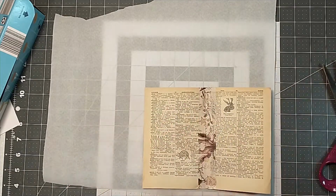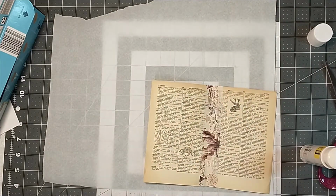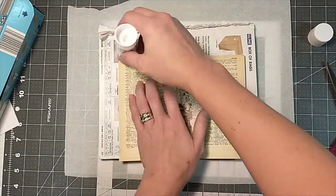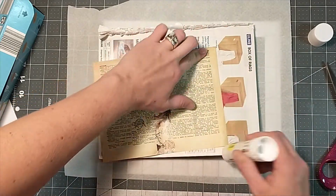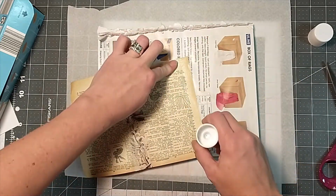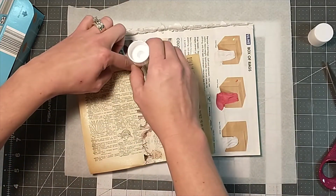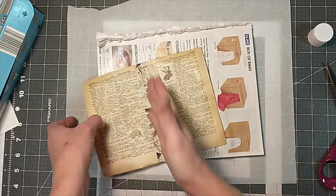That's fine. But for the gluing, you only want to glue on your outer edges and do not glue down the spine. Your parchment paper will tend to want to stick right there, and you want it to be free. So what I'm going to do is glue all the way around the top, down the side, and then back around. See, I just made a picture frame border all the way around. And then I did put a little bit, going out from the center, just a little. I'm not on the crease. So away from the center, down, and away from the center, and down. So keep your spine free of glue.